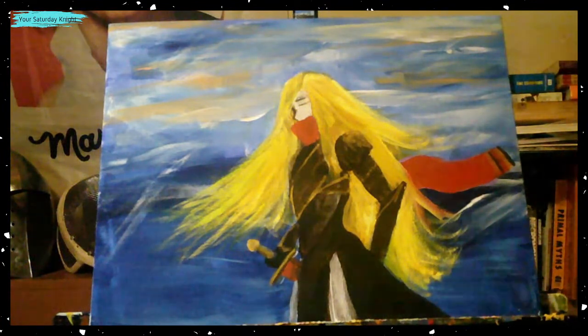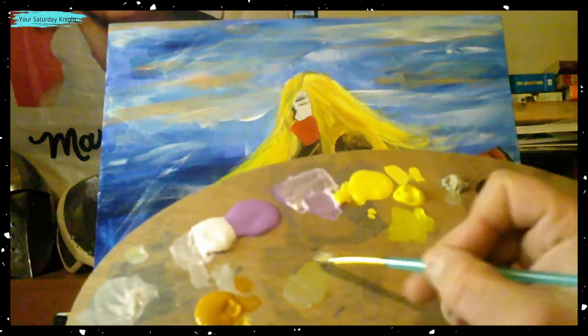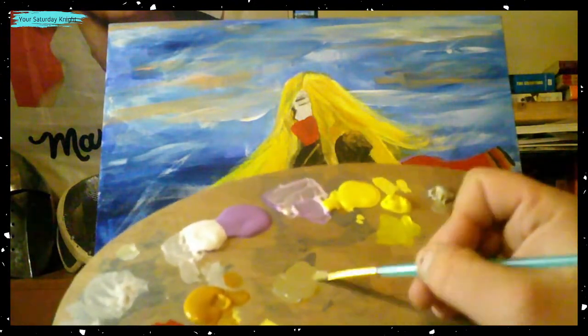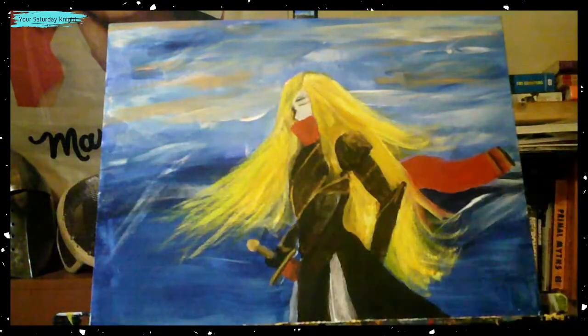And while I'm at that, I'm going to take some of this ochre and then some of this gray. Make a different shade. So here's that next shade I'm mixing. Let me show you right there. Hopefully you can see that. Right there. Next shade. So what is our character's name and what is their story?